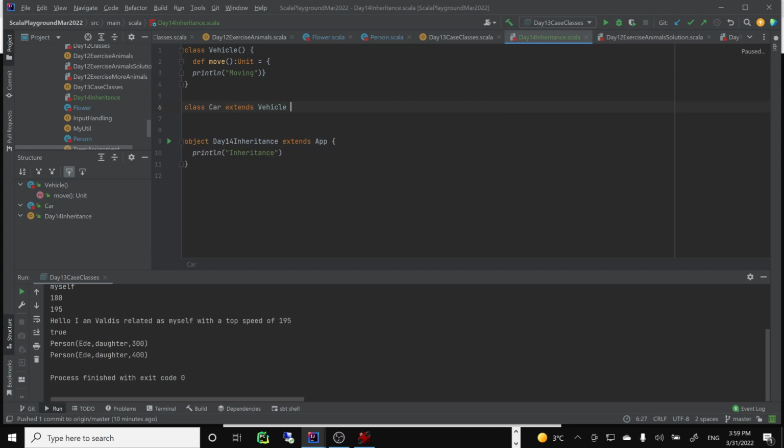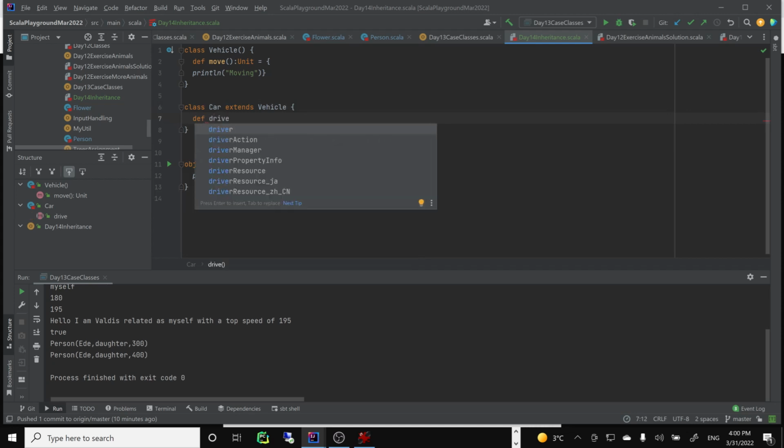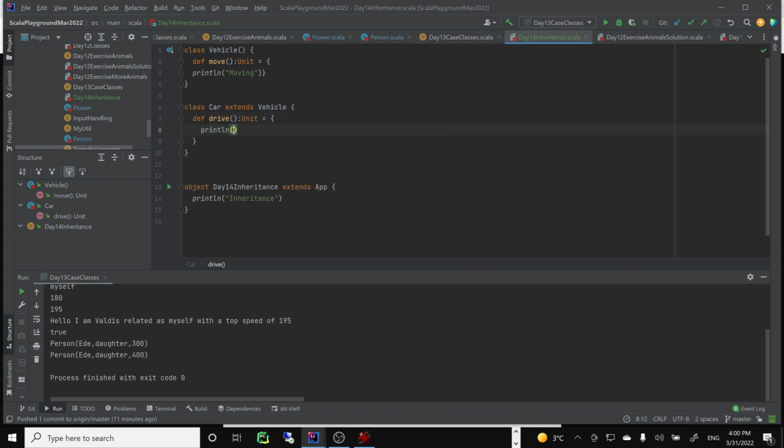And again we can define drive, which returns Unit, and we are going to print driving. First, now very simple.